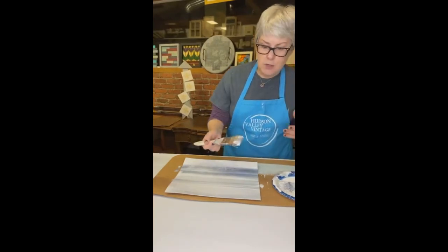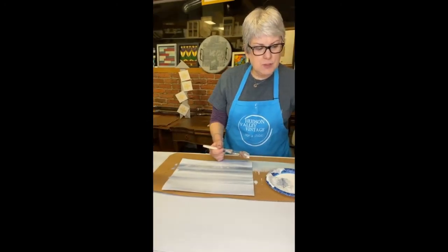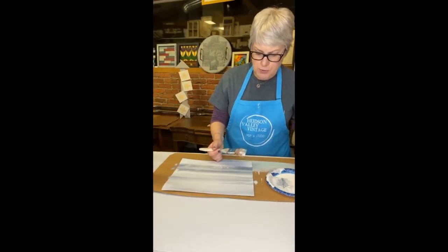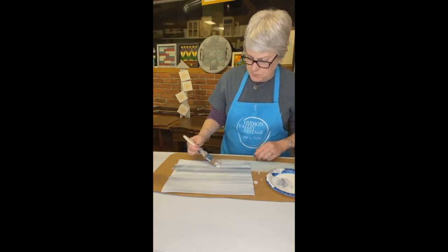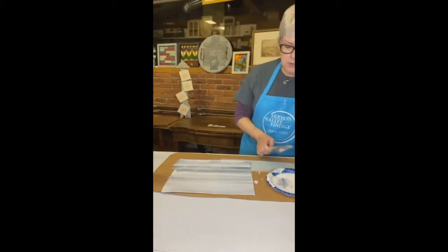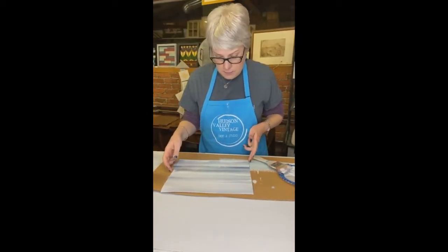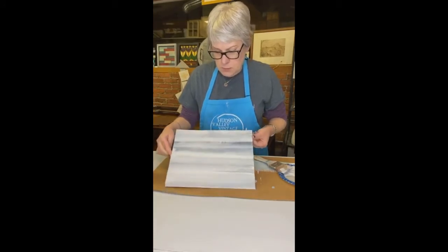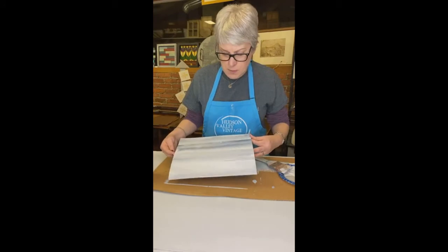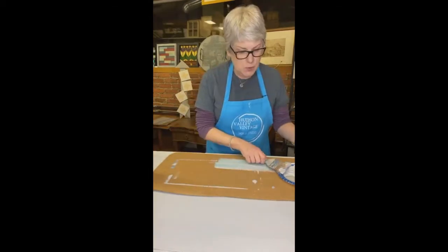One of the reasons I want to do a faux driftwood effect is that this is a beachy-themed piece. I didn't think just painting it solid on top would do the trick. Also, the top of this piece is in really bad shape, so I did not want to leave it as-is. If you're a crazy perfectionist, this is probably a great thing to break you out of your comfort zone. So there we go — pretty cool, right? I'm going to add in a little of the pink, and if I don't like it I can always paint over it. So I'm going to get started on the dresser.